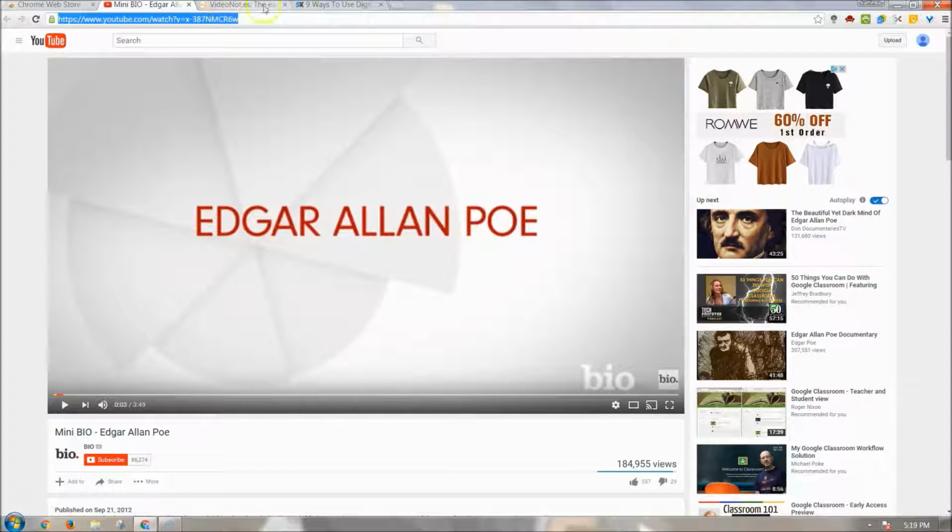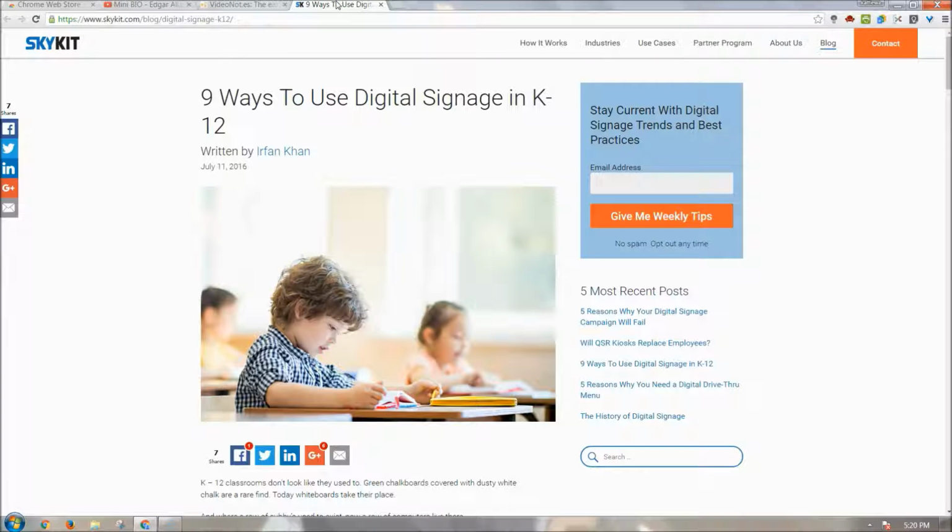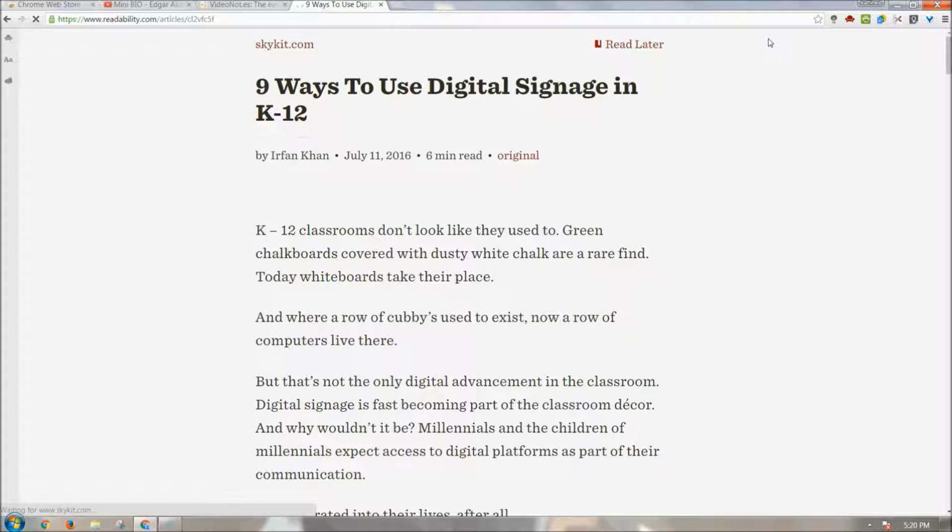So the next extension I'd like to show you is called Readability, and it's also a great extension. This one declutters web pages or articles for a better reading experience. If you have an article that has a great deal of distracting clutter, then you can just click on the Readability button. You do need an account for it. It's very easy to sign up, but you click on this, you can read it now, later, or send it to your Kindle. You click on the Read It Now button, and it will make the article more readable for you.